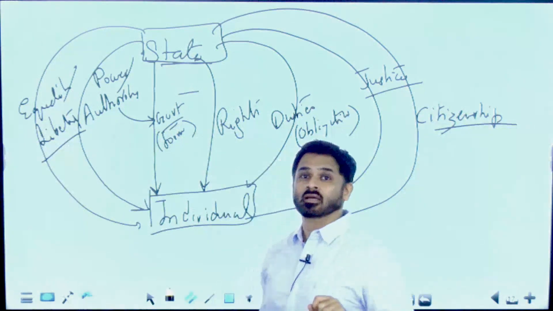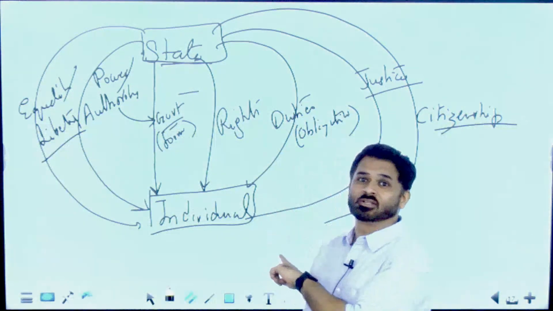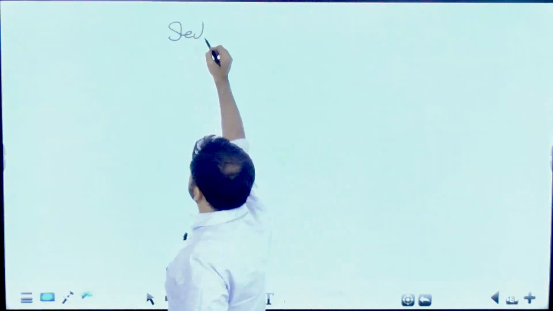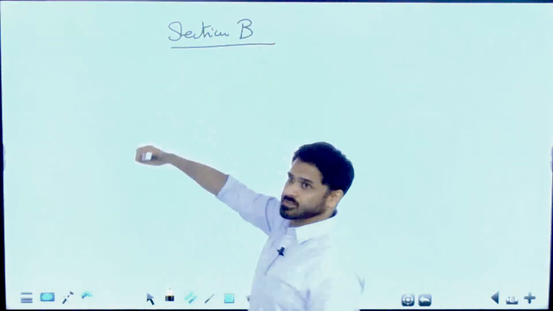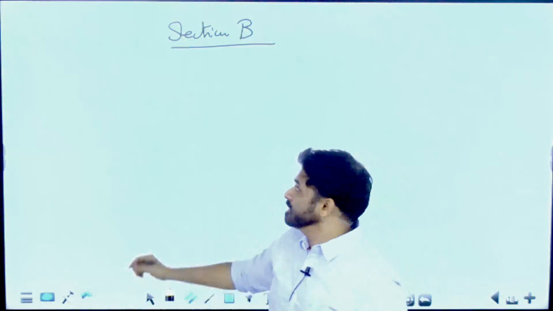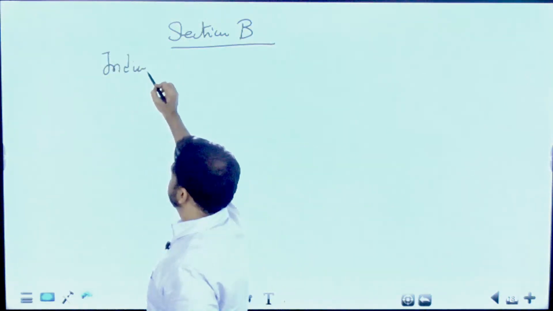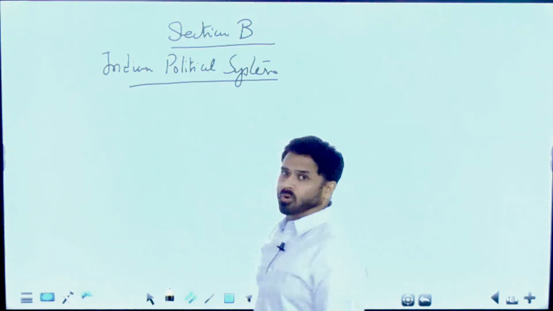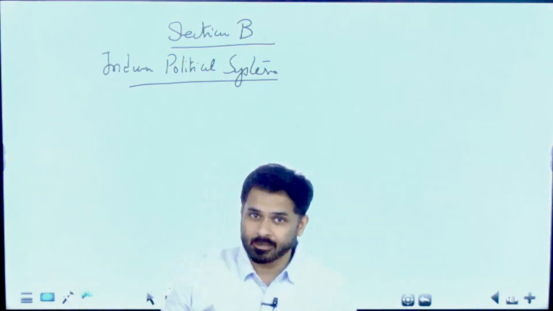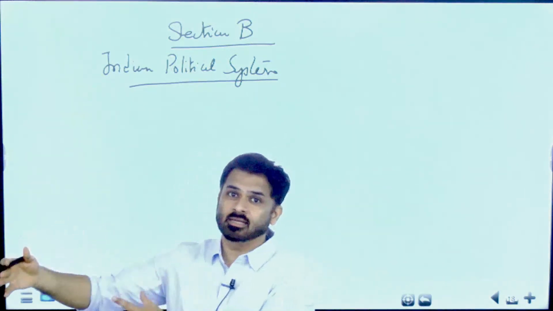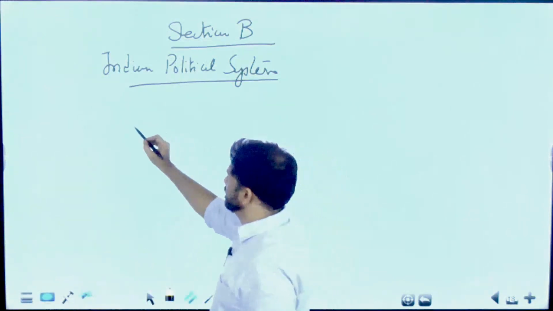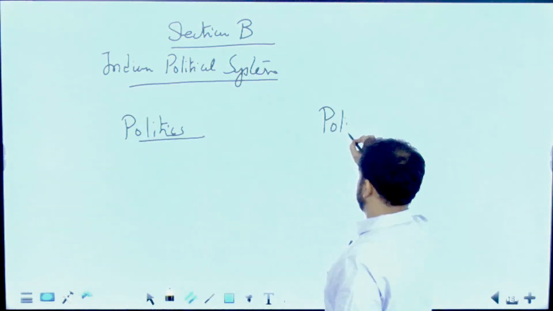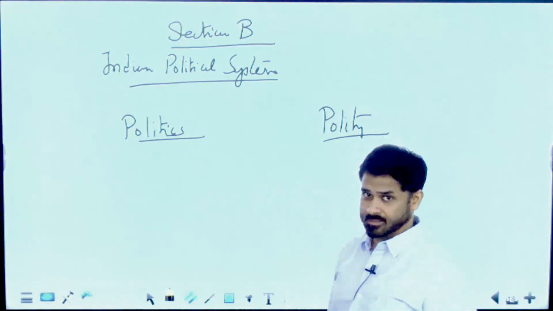Okay, so let me tell you this when I explain section B, what all is given there. Let's try to understand, and here only I will explain to you what is the difference between polity and political science. Section B of paper 1 is about the Indian political system. So we need to know all about how politics is conducted in India, and in fact we will also study how politics evolves in India. So one thing is the study of politics, and another thing is the study of polity. Now this is the difference which has been asked as a question.